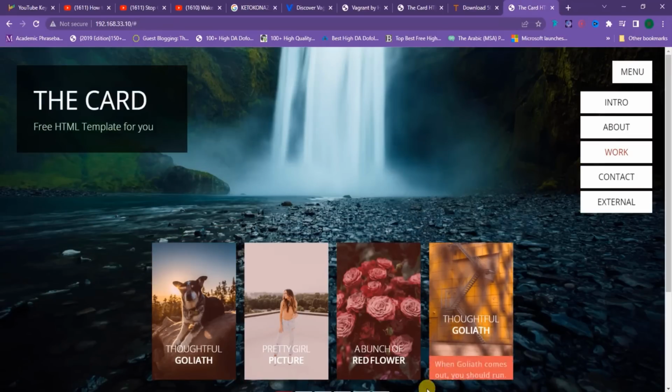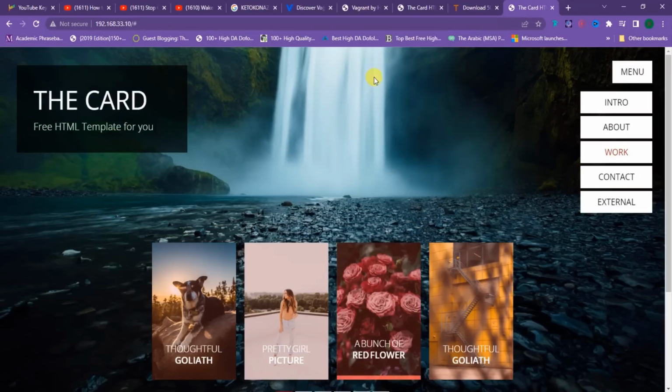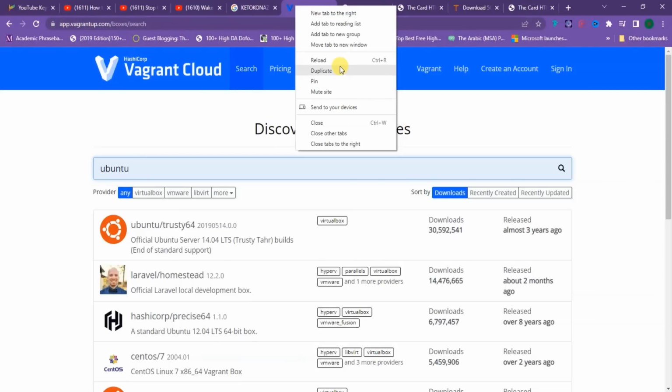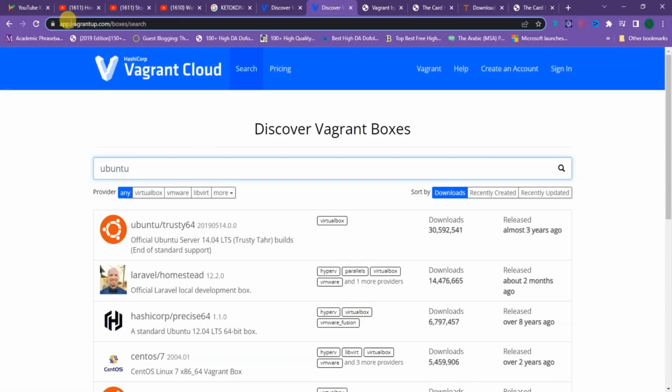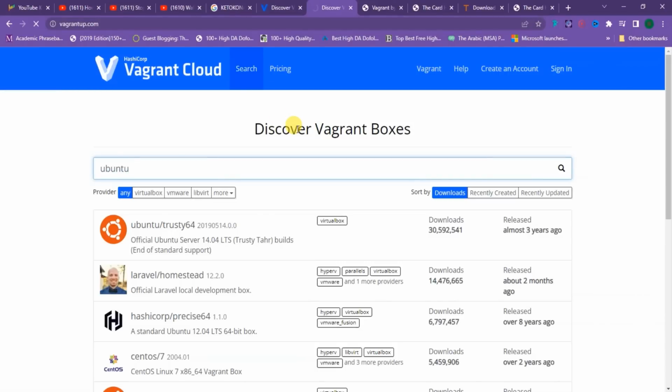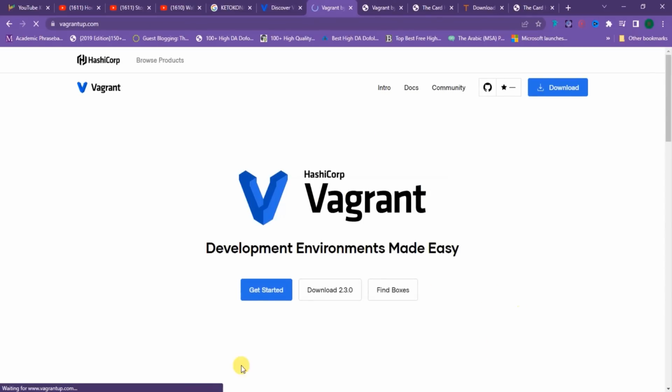The first thing you have to do is go to vagrantup.com. You are going to download Vagrant.